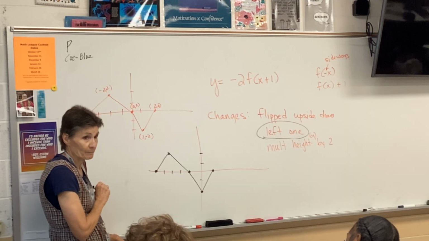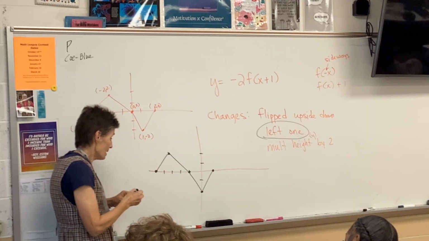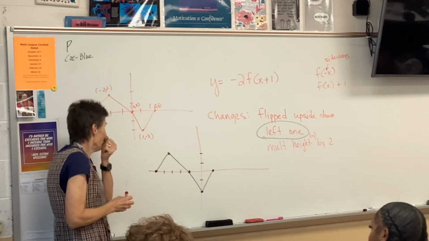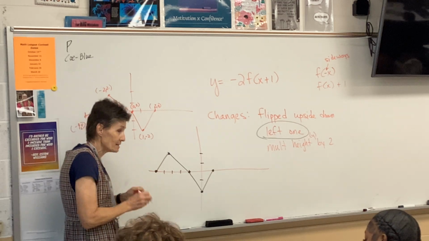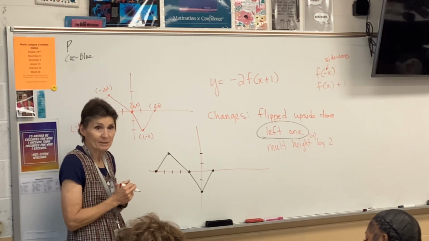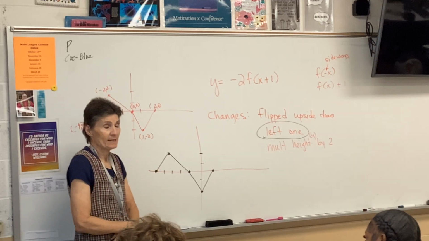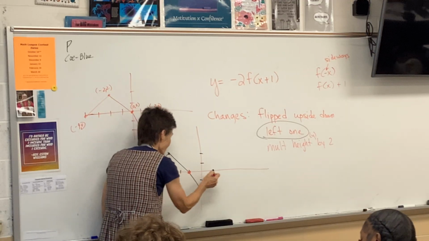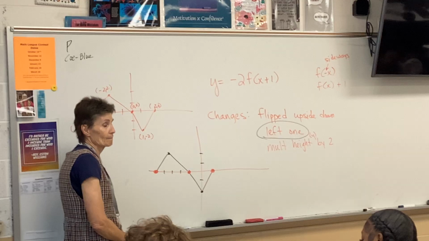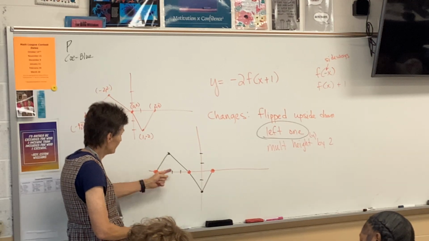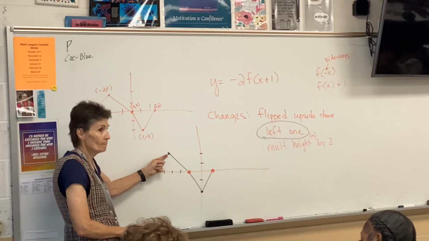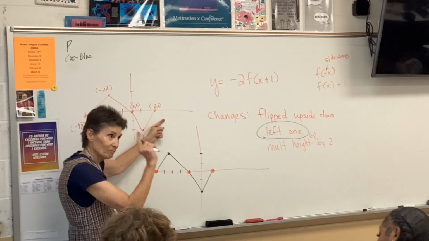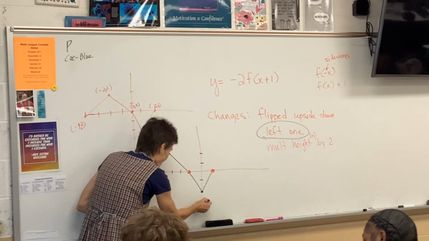I'm not done. Now I have to take all of the y's, multiply them by 2, and flip them upside down. If you are a 0, timesing you by 2 won't matter, right? No. But if you're up here, if you're up 2, timesing you by 2 would put you up 4, but flipping you upside down would put you at -4.